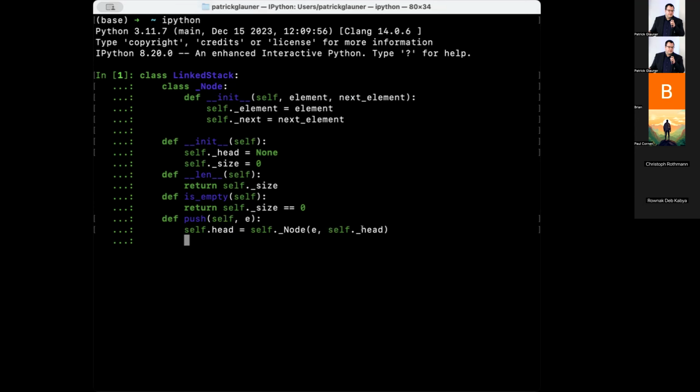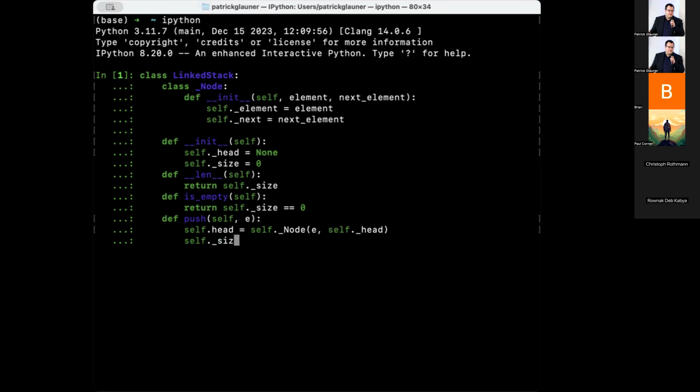There's a question why we didn't create a tail. The tail is optional, and the tail was maybe interesting for a list where I wanted to refer with the head to the leftmost element and with the tail to the rightmost element. But now with a stack, I actually only care about the topmost element. And here head means the topmost element and refers to the element that was before the topmost element.